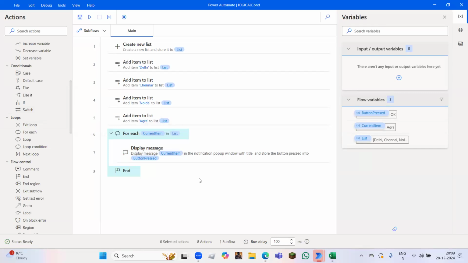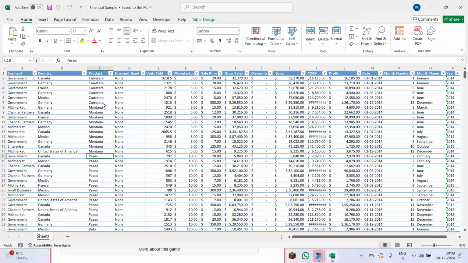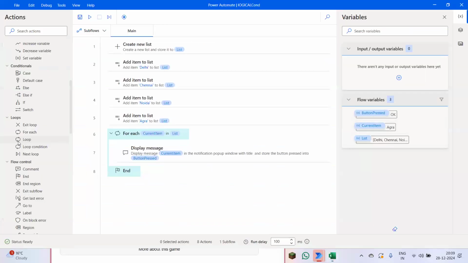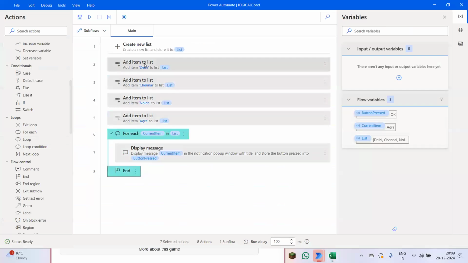Means Excel, if we read from the Excel, it will be converted to some data table or something like that, no? Okay, okay, some data table. You are saying reading some data from the Excel and converting it into a list. Okay, yeah. So let me delete these actions.